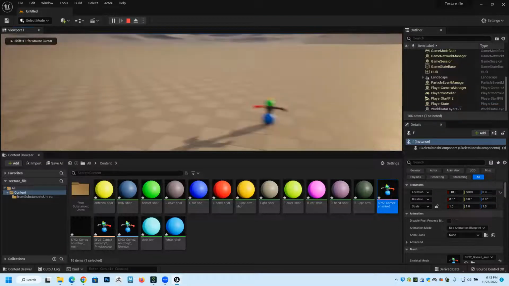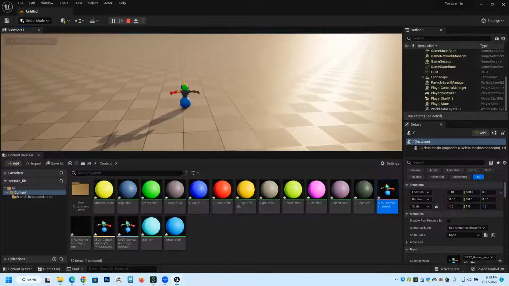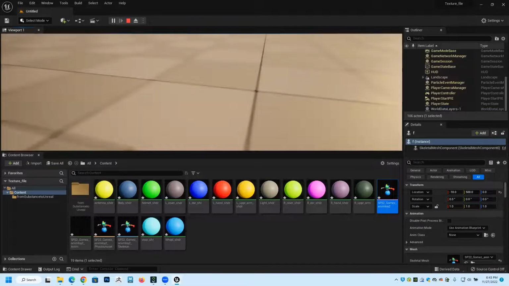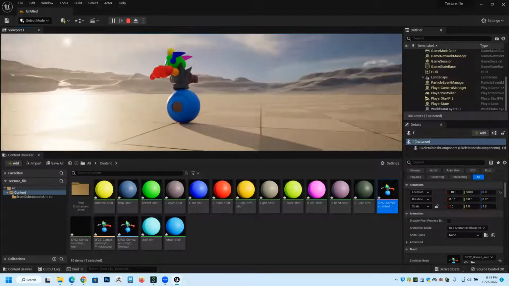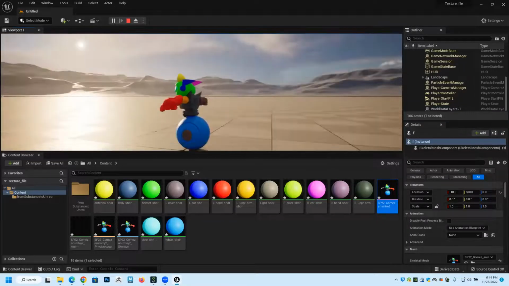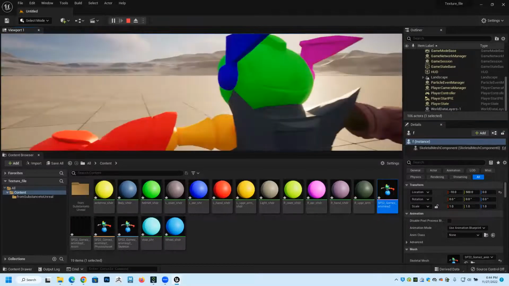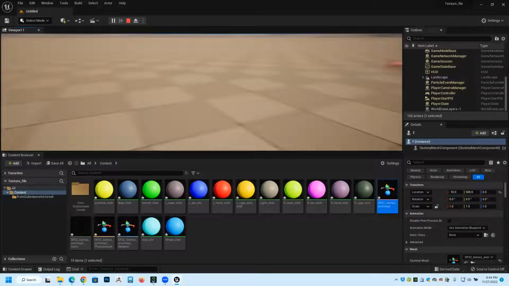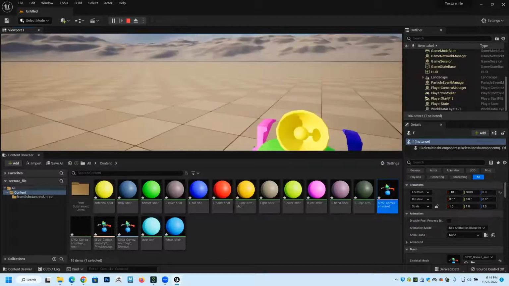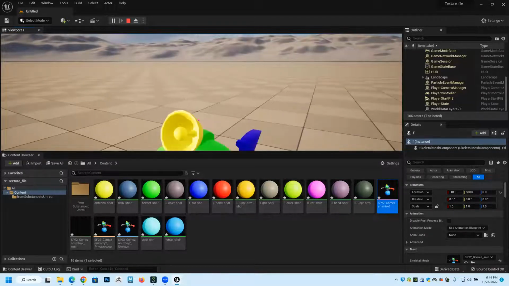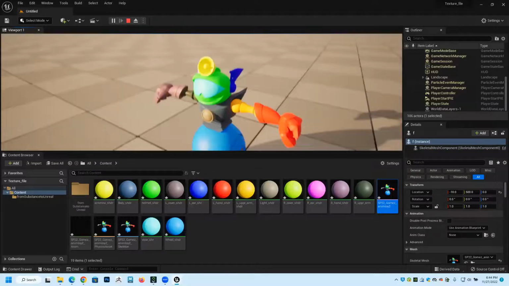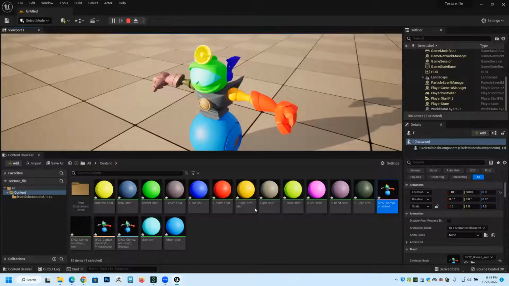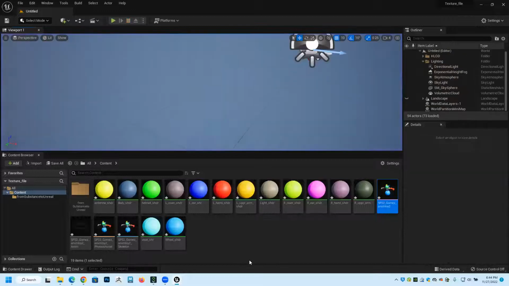Hopefully I can look at him right there. I'm using my W key, just like I'm playing a video game. Just trying to get a bit more framed, looking at him. There he is. So I have him with all the color, the shaders.